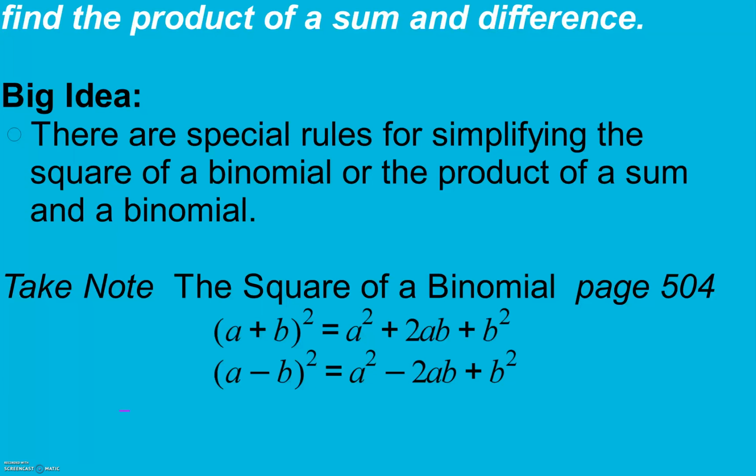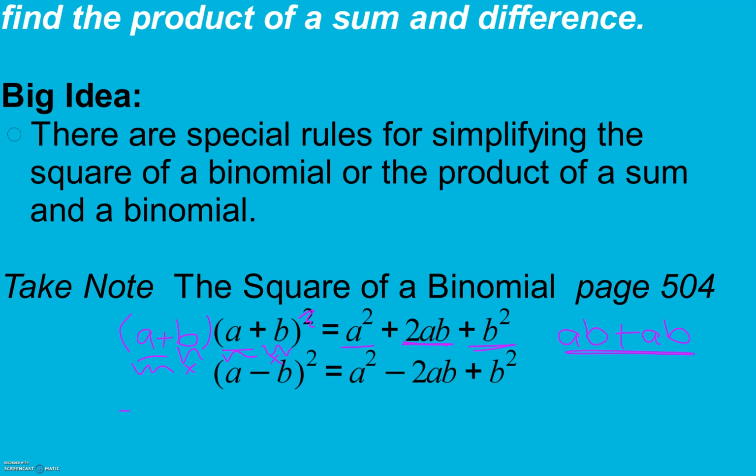Here, I have a plus b squared. What that means is we're going to take away our squared and write it as the product of a plus b. When we do that, we take firsts, a squared, outsides is a times b, and insides is b times a. So when we combine those, we always end up with twice that outside and inside product. And then we take b squared here. So every single time, it's going to set up to be this pattern.